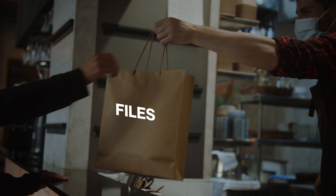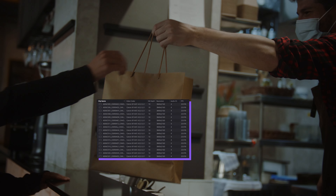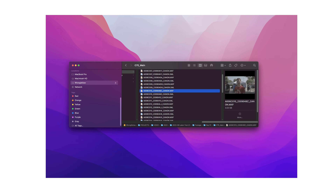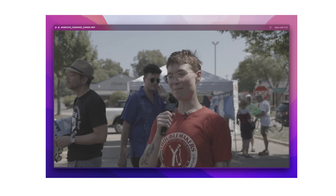A secondary goal for this project is to be able to hand over all my files to Izzy at the end of the day so that they can do their own edits throughout the year. But if I just handed someone all my 4K log footage who isn't a video nerd and said 'here you go,' that's not super helpful — they're going to get these massive video files that look like garbage because it's all low contrast and desaturated. And then there's the problem of syncing up the externally recorded 32-bit audio files and needing to process them so they actually sound good, and that's just not feasible for a non-video nerd.